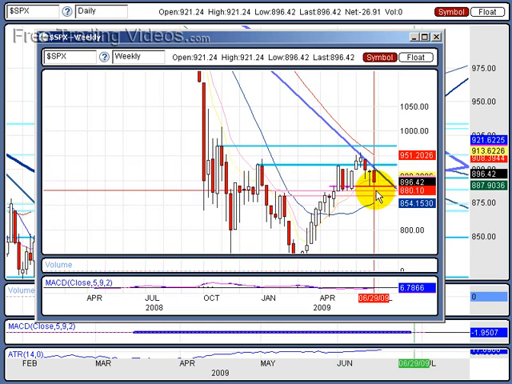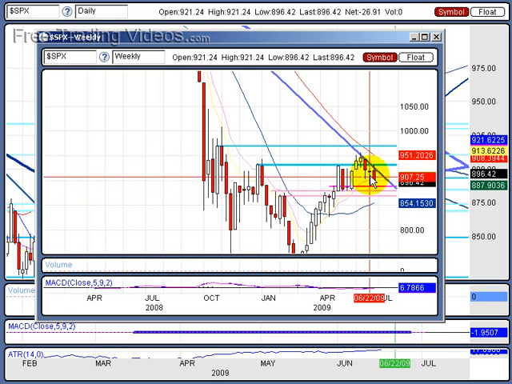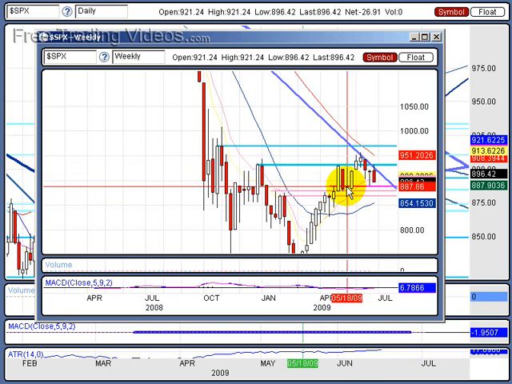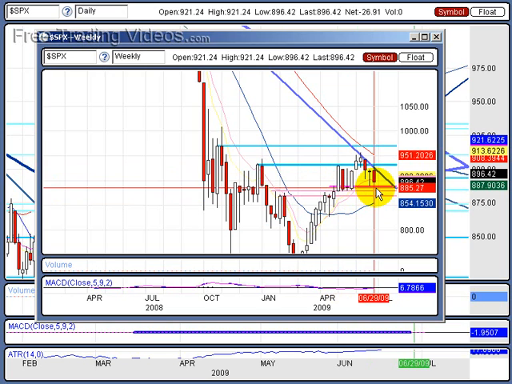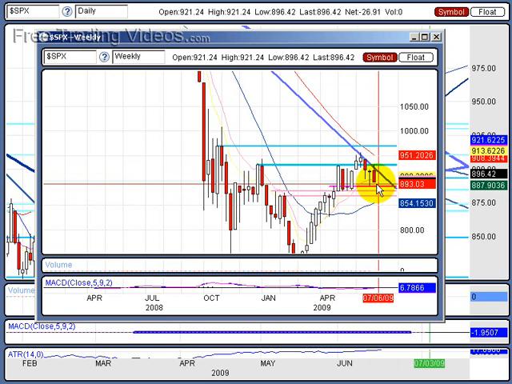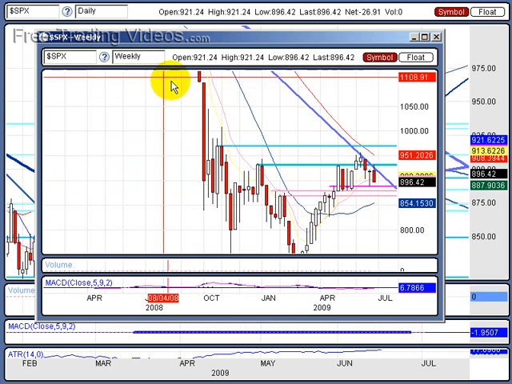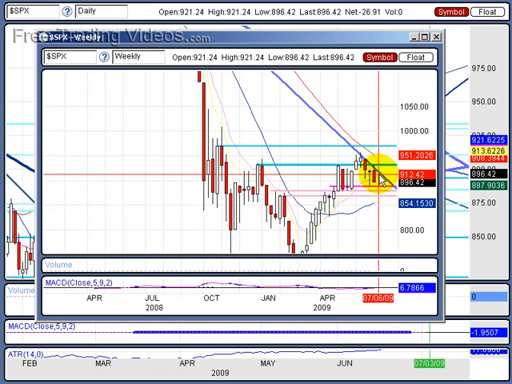A key area that I'm looking at here is the low of last week. That puts us right here, 888. And that was a nice little area right here. Also, 888 is our next area. If we close next week below 888, that will start solidifying a down leg to the down direction on the weekly chart. That could be very bearish.